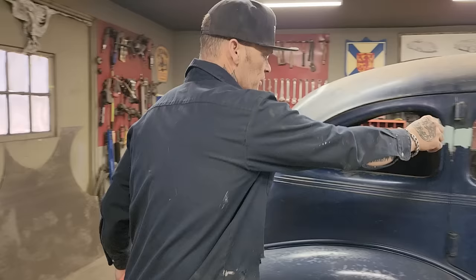Good. Using an 80 grit. Generally, I start with a 40, but we're not looking to dig it all up. We're just looking to sand it off and paint it. Just covering up their grinder marks, basically. That's all we're trying to do, is cover up grinder marks.